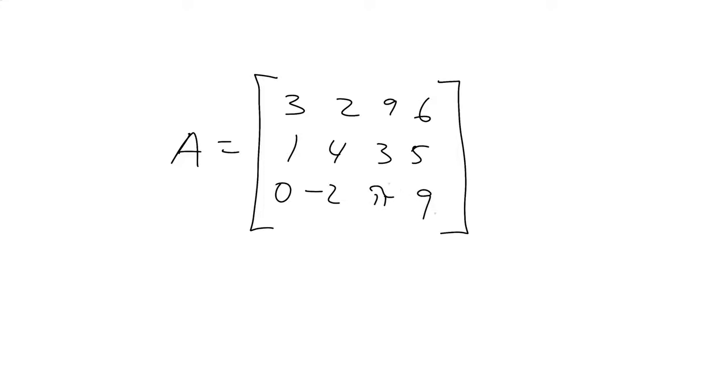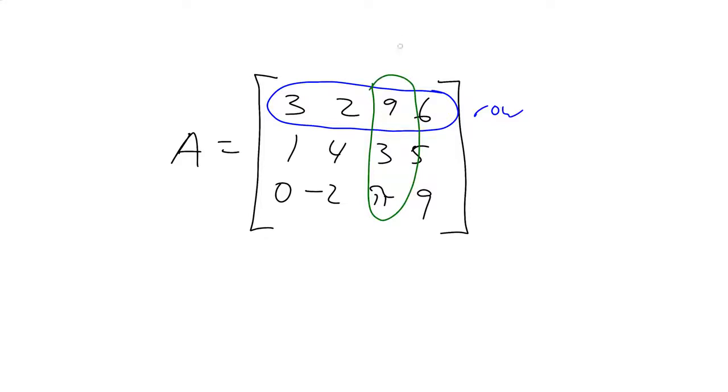Okay? So a matrix has rows and columns, and as I said in the last lesson, it is important that you learn these terms and which way they go. So right there is a row, and this matrix has 3 rows, and right here is a column, and this matrix has 4 columns. And we are going to refer to this as a 3 by 4 matrix. You always list the number of rows first, then the number of columns. It's always going to be rectangular-ish in shape.